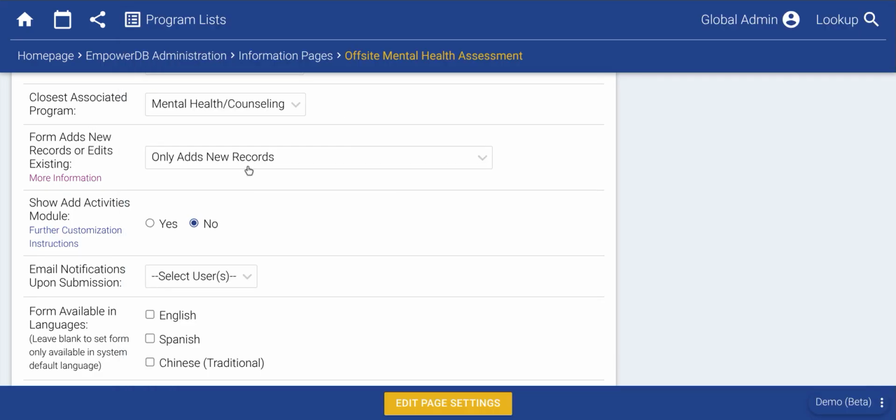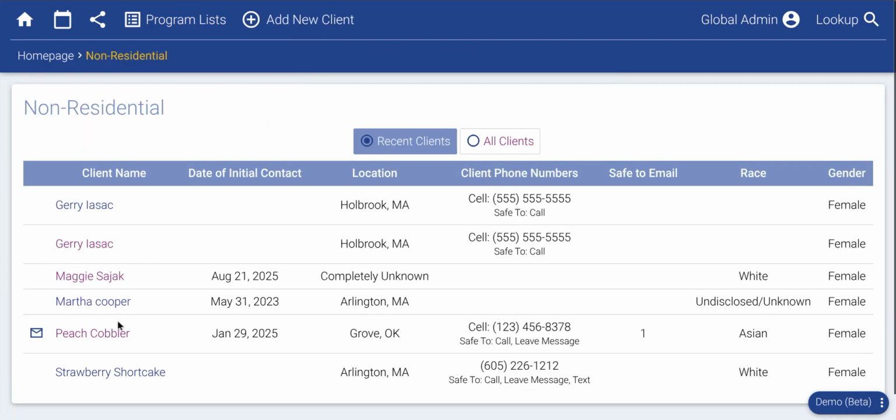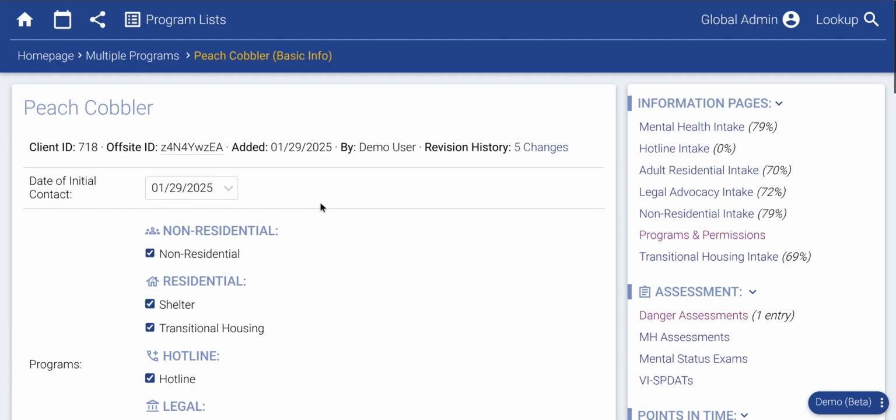All right, now let's talk about that specific link thing that I keep talking about. So I'm going to find somebody. Here. So I'm at this sample record, and if you have pages set to be used as offsite pages, you will see this in the client's header. This is this client-specific offsite ID. This is a jumbled-up way the system will know that what we know of here in EmpowerDB world is client 718.